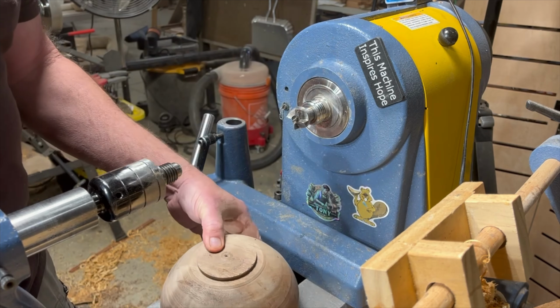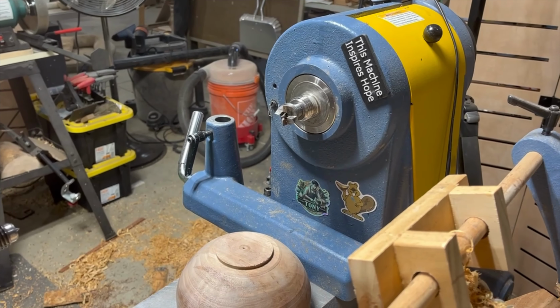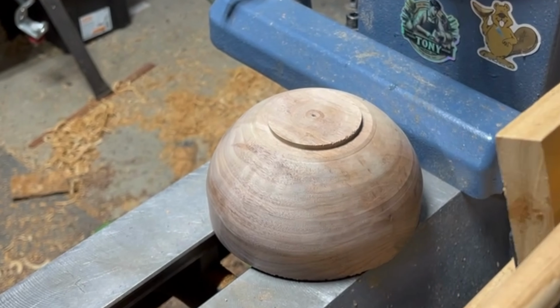Let's see if you can see that in the camera here. You can. Get you a little bit better angle here. Hold on. Boy, I think I'd have this down by now, but I do not. There we go. That's pretty good.